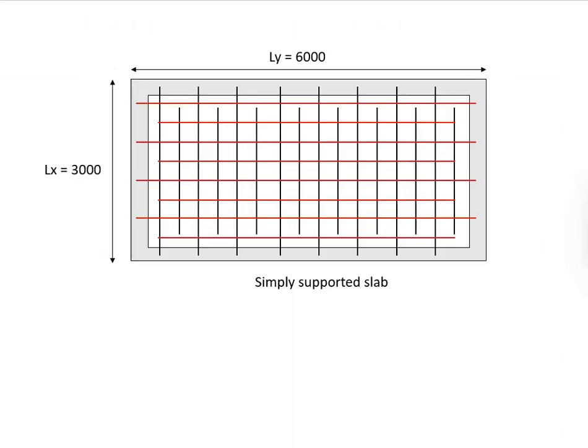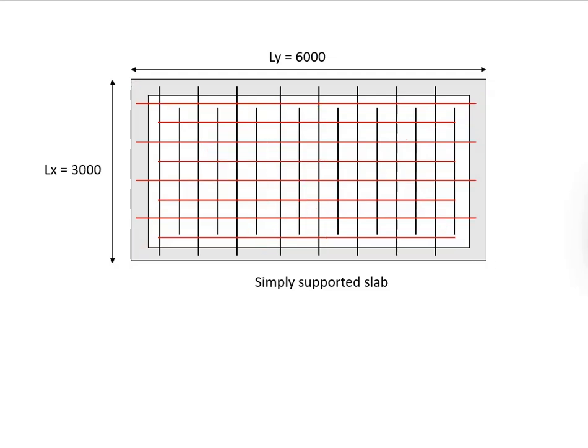Now, if you find it difficult to imagine how the reinforcement bar should look like, you may refer to this diagram. Let's say this is the slab, which is simply supported on the beam at all 4 edges of the slab. The longer span is 6 meters and the shorter span is 3 meters. If you draw a U line, it will look something like this, representing the directions how the slab will bend. That means the critical direction will be on the shorter span.